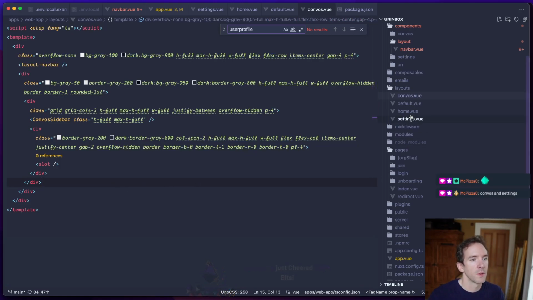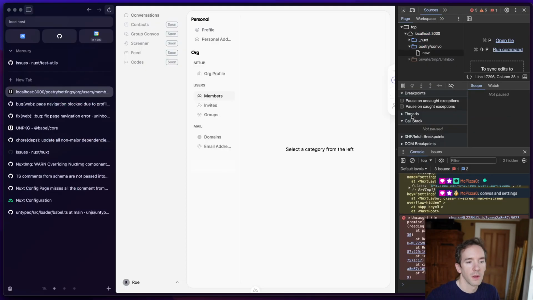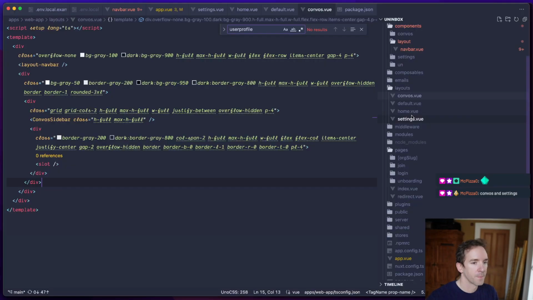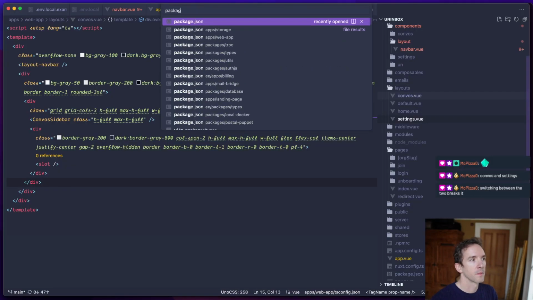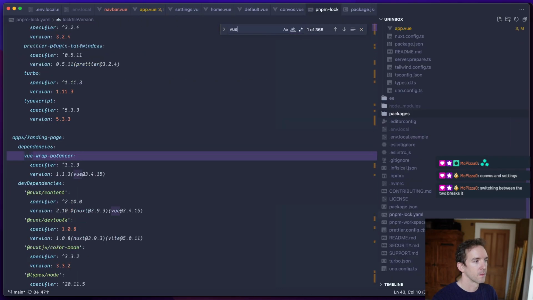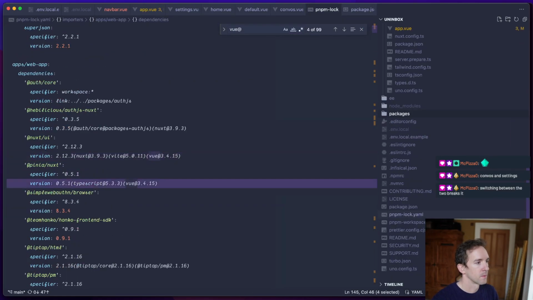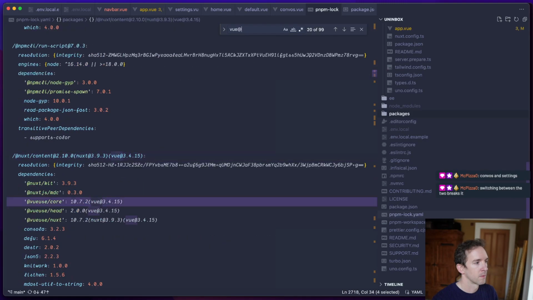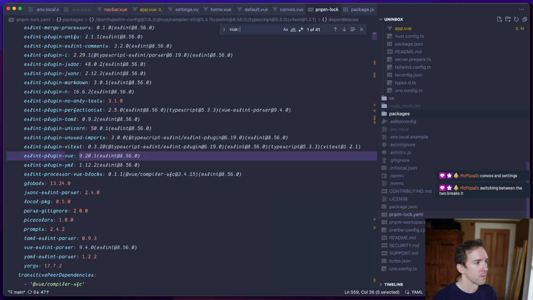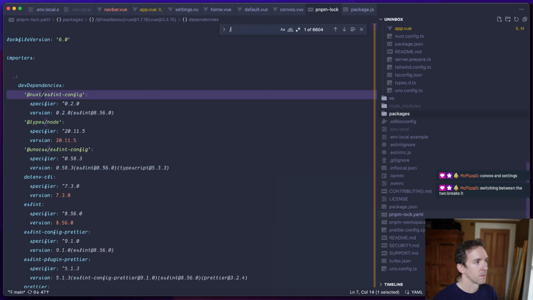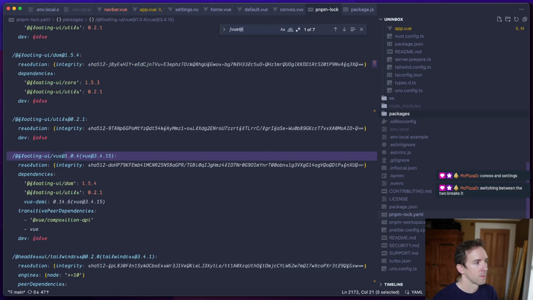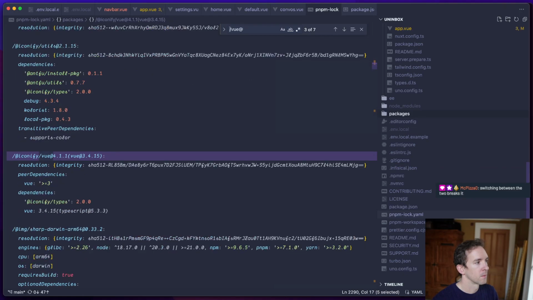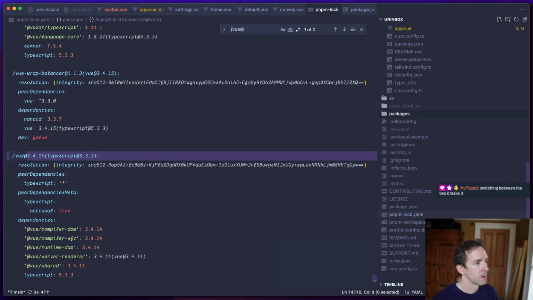Okay, there's convos and settings. Interesting.